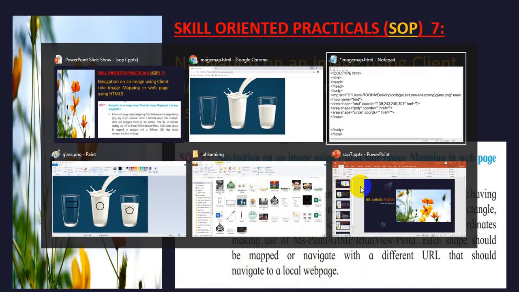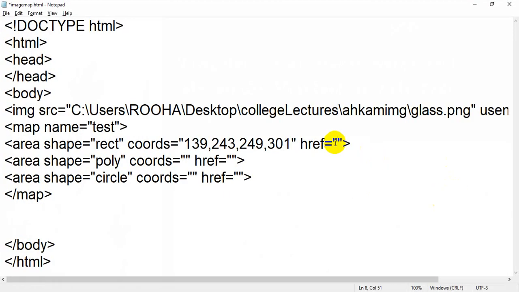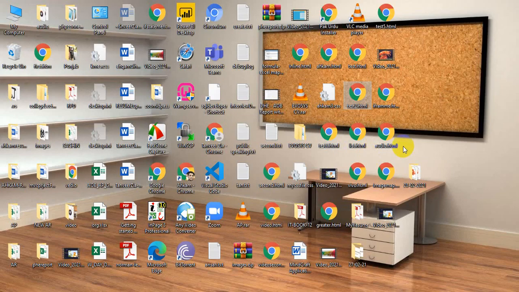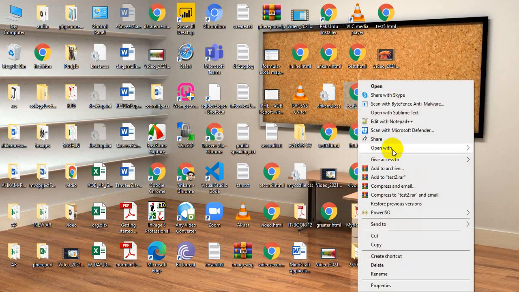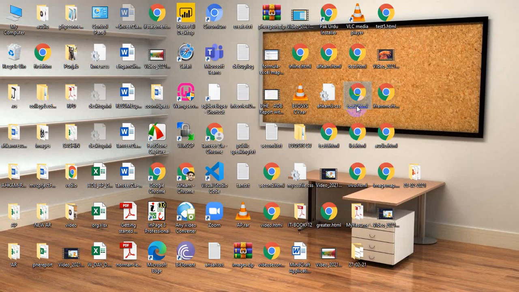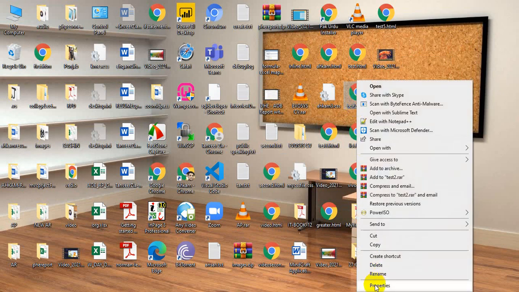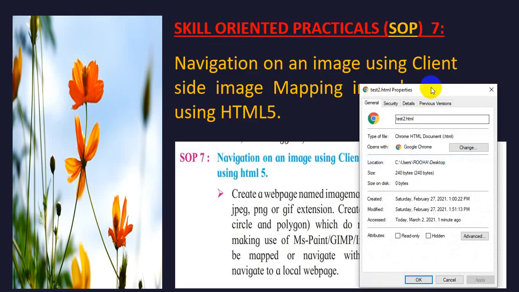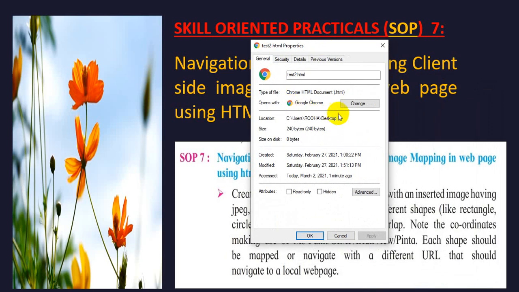So I will simply go and inside href I will write, or there is another way. You can take the full address. For example, if you want to add test2, the correct way is to go to the file, right click, open properties, and take the address.